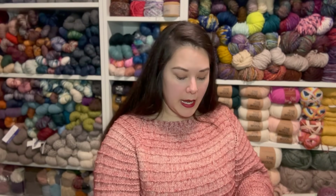This is definitely a sweater where I don't want to make the sleeves too small. I don't want to make them super long, but I don't want to gyp myself, because I feel like you want that coziness. You want it to stay all the way at your wrist, even when you're moving around, which means you need a little bit more length than just when you're holding your arms straight, right? I think I'll get that with her instructions. I think this will be perfect.